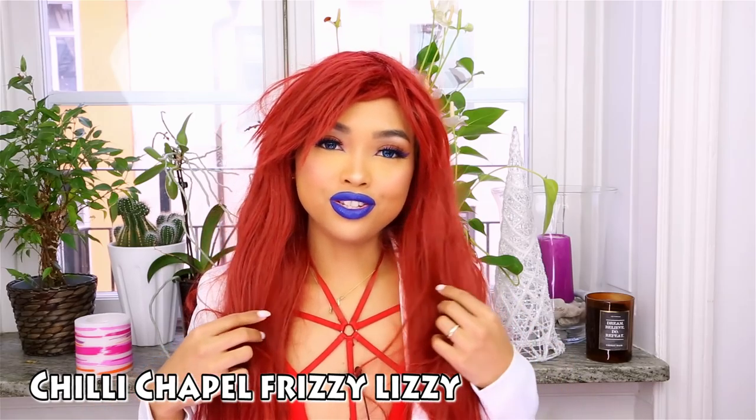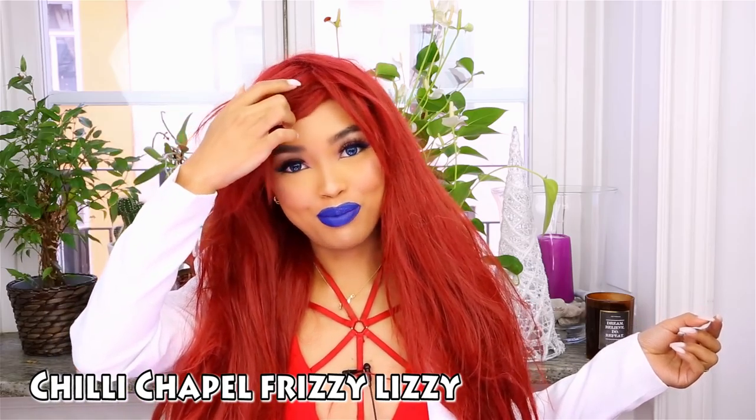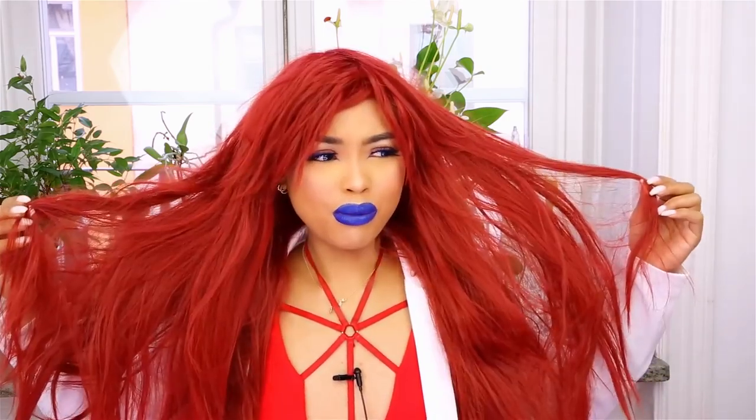This wig is okay, but it is definitely not one of my favorites. It looks very messy here — I look like a messy poodle. I see myself in the monitor and that is the best description possible. I don't remember if I bought this — if I bought it, then what the hell was I thinking? Why did I buy this? Or if it was just something I got because I was supposed to promote it or something. I don't really like this wig.